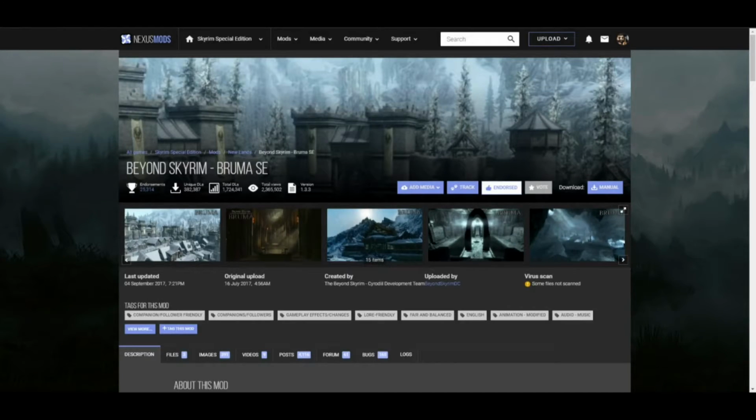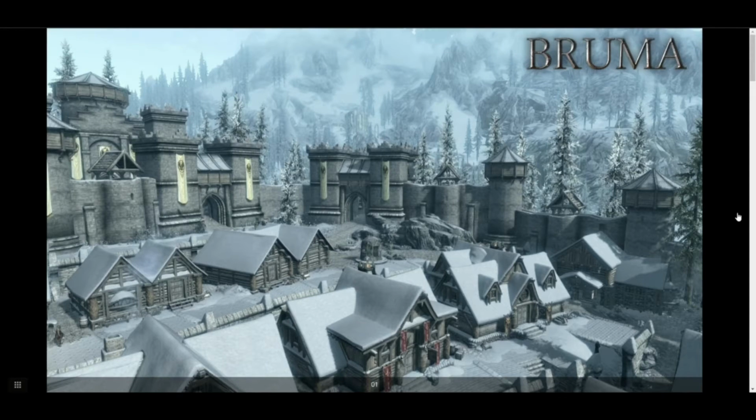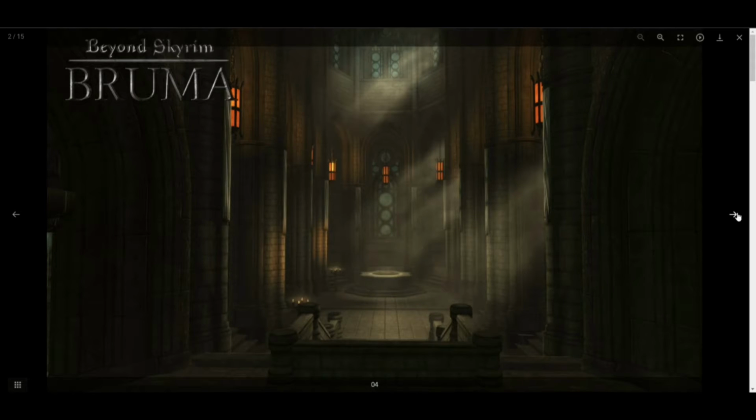In at number 3 we have Beyond Skyrim: Bruma for Special Edition. This has to be my favorite DLC-sized mod for Skyrim. So basically you travel beyond the borders of Skyrim and you explore Bruma, which is the northern city in Cyrodiil, the most northern one. You can delve into Ayleid ruins, meddle in local affairs, or explore the wilds.